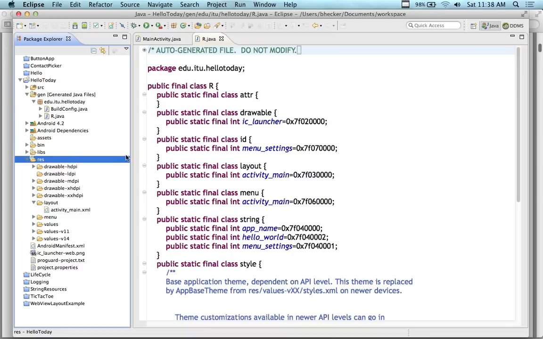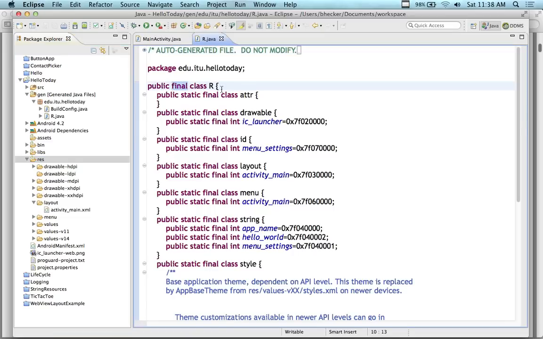So when we start touching this, well, next time we save the project, it's going to be updated again. Automatically, it constantly goes through and recreates the r.java file. All the files that we're using in here, if they're icons, if they're XML files, if they're text files, everything gets converted to Java because we're only running Java on that Android device. So in here we see final, which means it's not changeable really. It's not being altered. Class R.